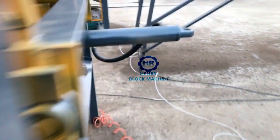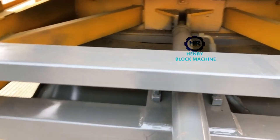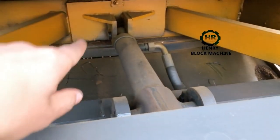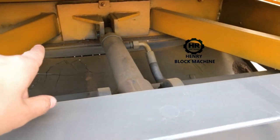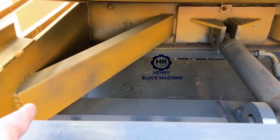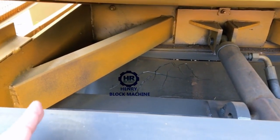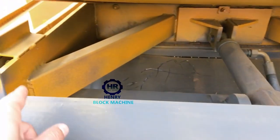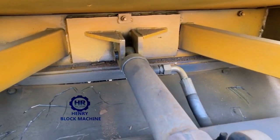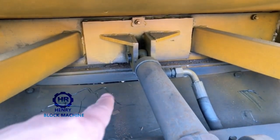I want to show you by this side. This one is the hydraulic cylinder to bring the material cart forward and back. And you can see inside there's a strength frame in the middle, and also we made a stronger iron frame to keep this material cart stronger than before. There's one iron angle, this one, and you can see inside. And look at the thickness of the steel we use. It's very thick, it's very strong.